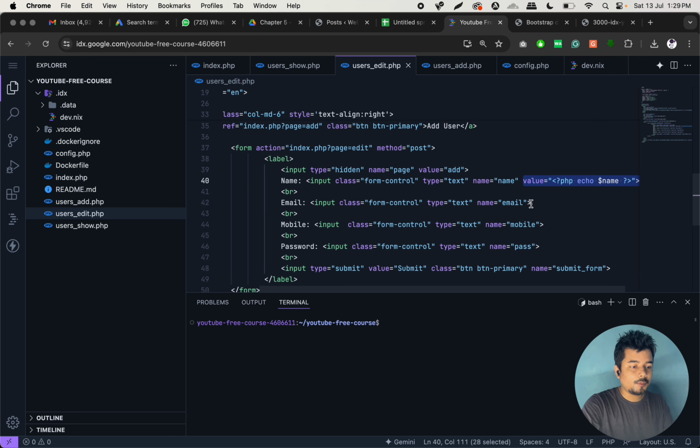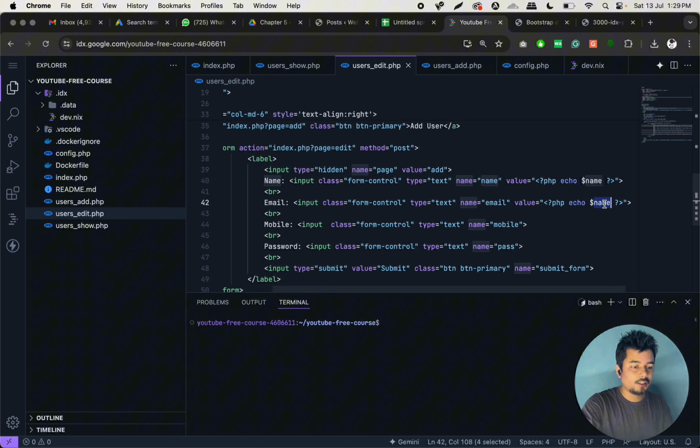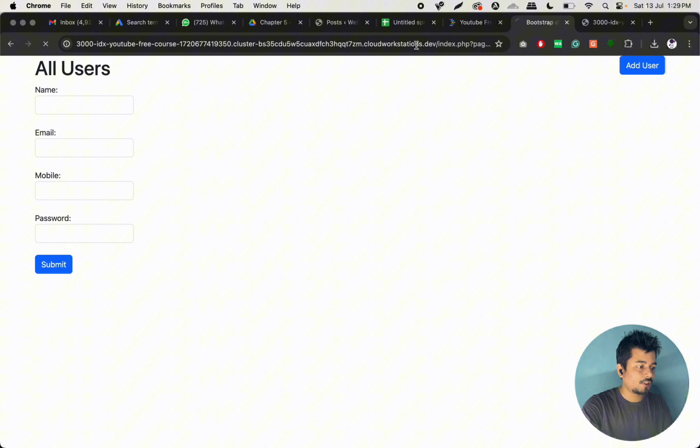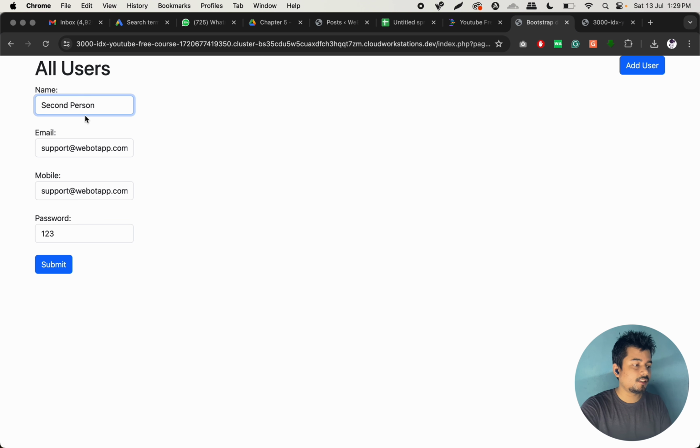And in case of the email, I'll be displaying the email. In case of the mobile, I'll be displaying the mobile. And in case of the password, I'll be displaying the password. Let me save the page and reload the page once again, and we should be able to see all the details over here. All right, so if we change the detail from the first person to the second person, we should be able to see the changes in the database.